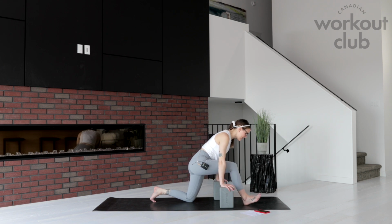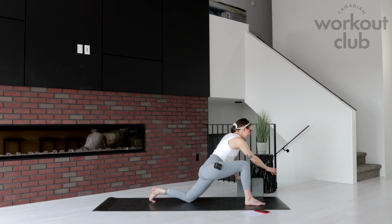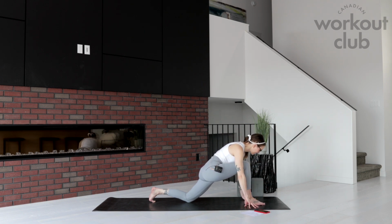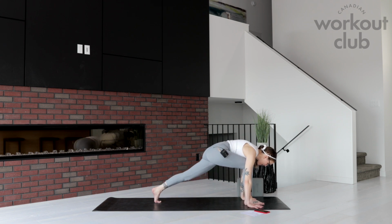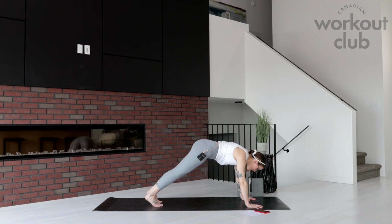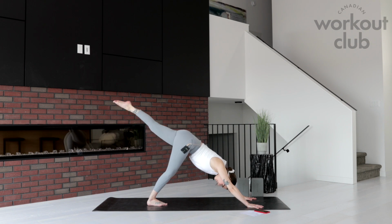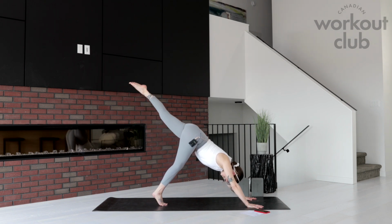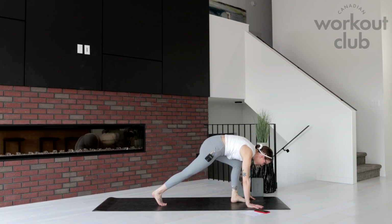So we start to bend into the front leg, sending the hips forward. You can walk the hands forward and then take those blocks off to the side until we need them again. Palms will plant on the ground. As you inhale, lift up the back knee. And then exhale, step right foot back to meet the left, hips shift up and high, downward facing dog. Inhale, left toes lift nice and high. Exhale, high on the ball of the right foot, left knee to chest, and let's plant that left foot between the hands.